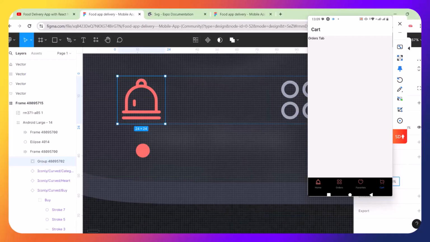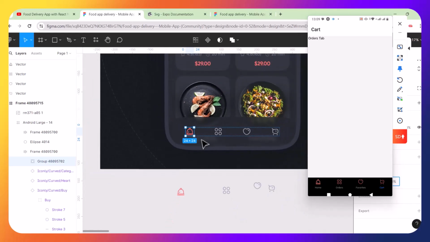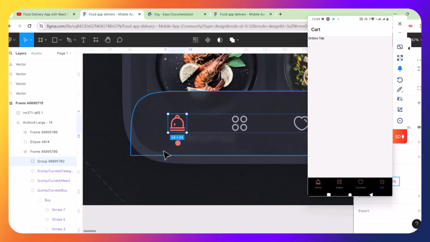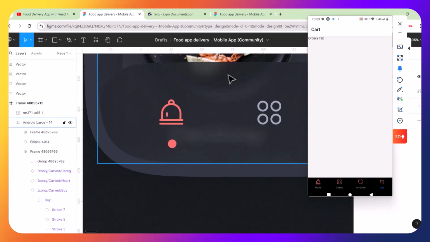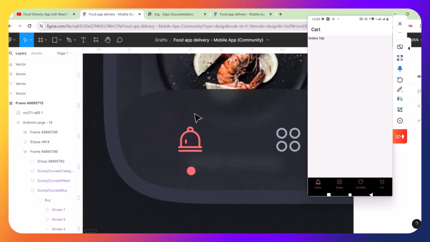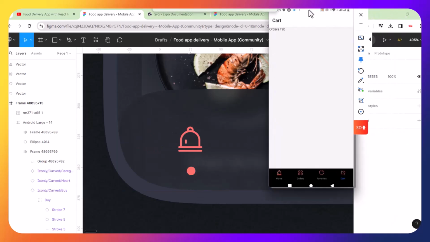Let's just quickly check. As you can see, the color that we want is not this black. It's this one. Obviously there is some sort of transparency there. We will deal with that one later. For now we just want to make sure that these icons are working.